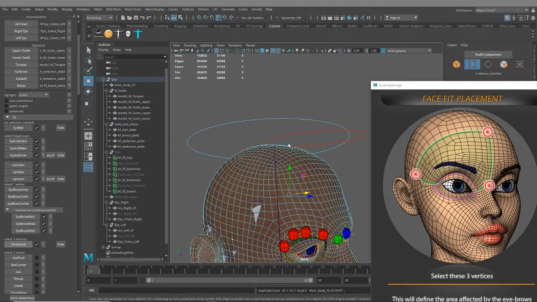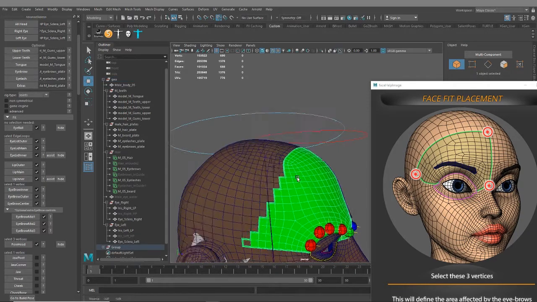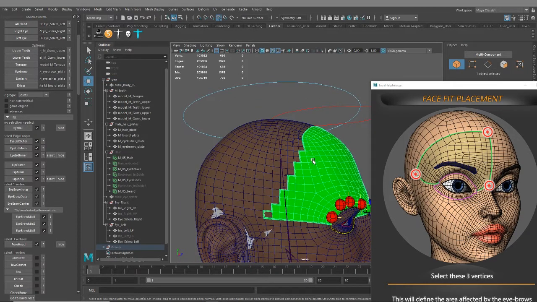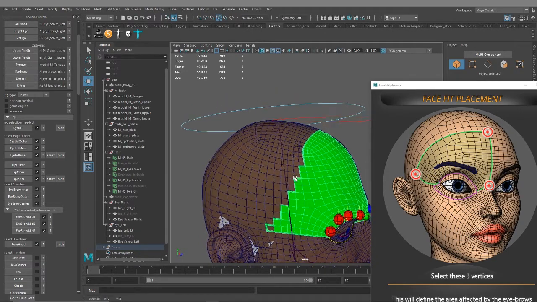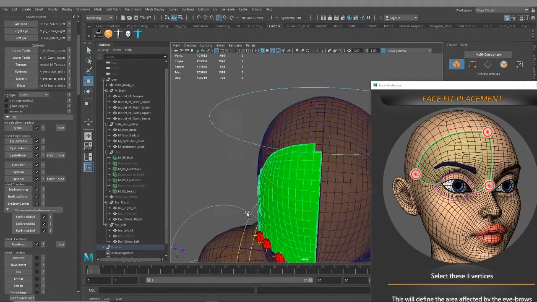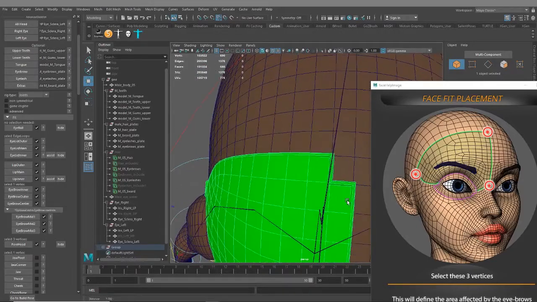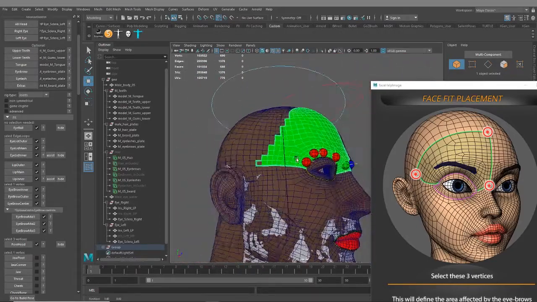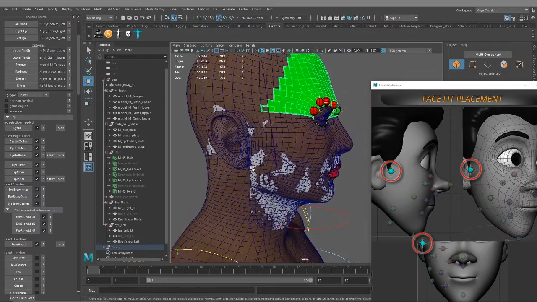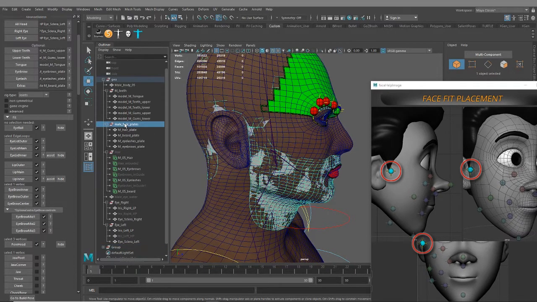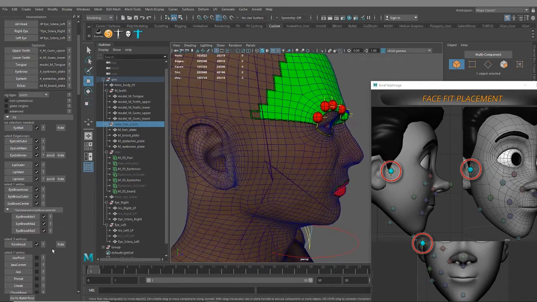Now I used to have a lot cleaner topology in my old rig, or my old body, and then this was a smooth line. So this definitely unsettles my OCD, but it'll work for our purposes. All right, let's hide the hair plates so we can see a little bit better. And I'll hide this forehead.